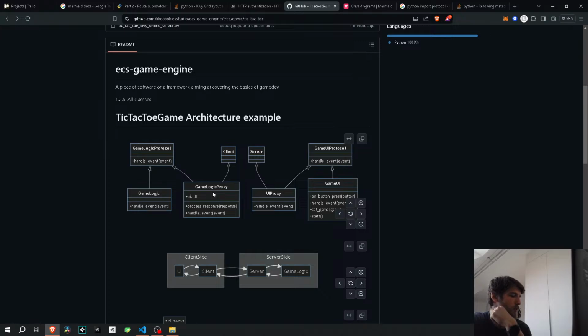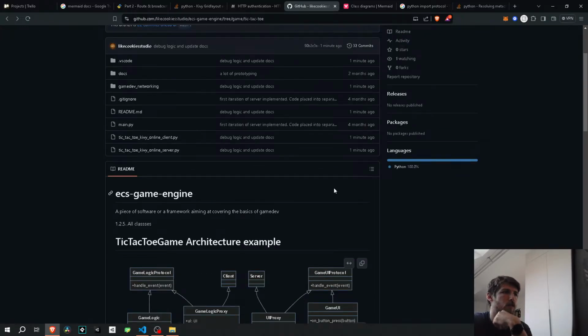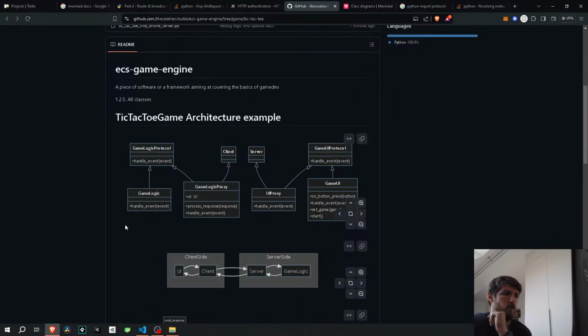I don't know if it's just me, but I really like graphical explanations.